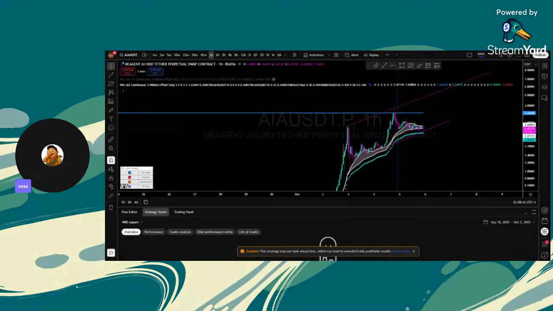So I can already envision an issue that might happen: if it opens a long and you're on the trend point, it's just going to long, take profit, long, take profit, long, take profit as long as it's hitting on that line. So that could be an issue. Another potential issue is if you are above the trend line and opening longs with the bot, then it will just do it again. It will just long, take profit, long, take profit. So that's another potential issue to watch out for.